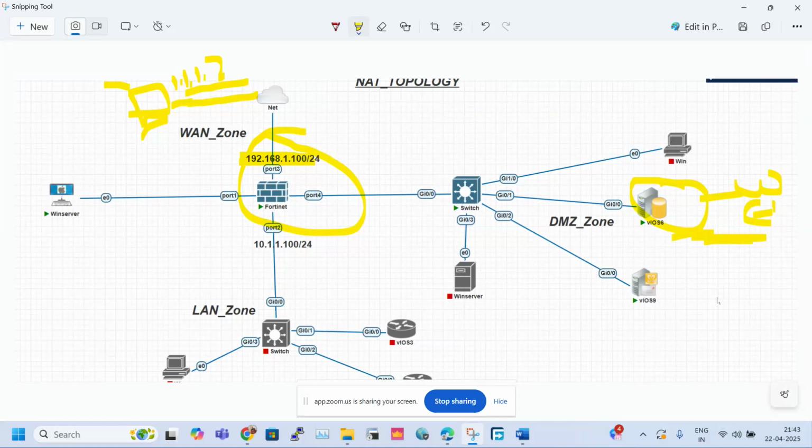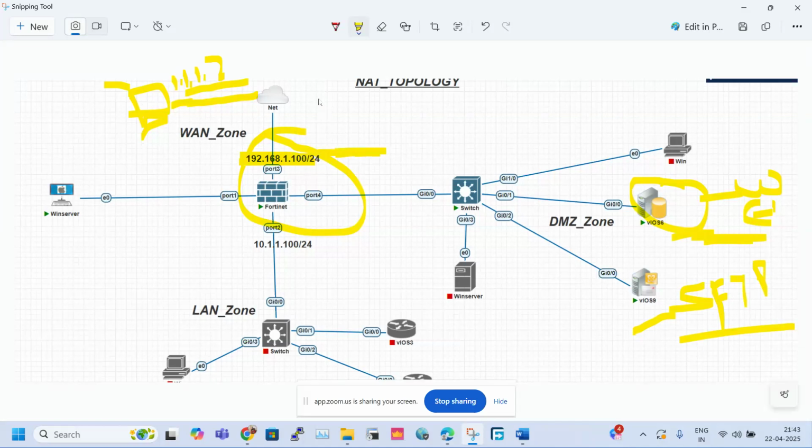Or suppose you are hosting your company's SFTP server, and I'm giving this access to my vendors only, and we know their public IPs. In such a scenario, we can create a rule with their public IPs.